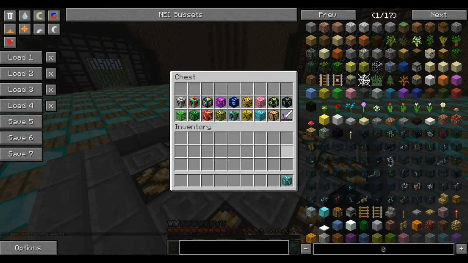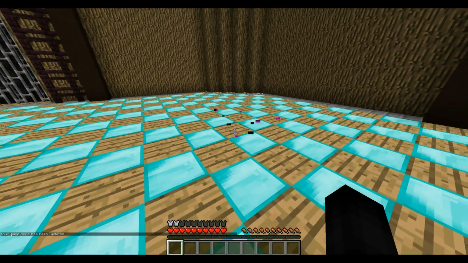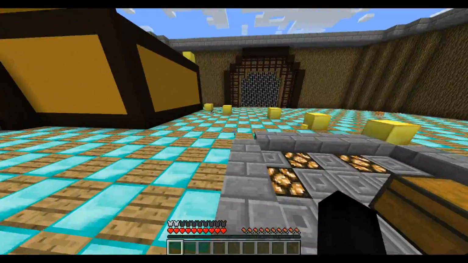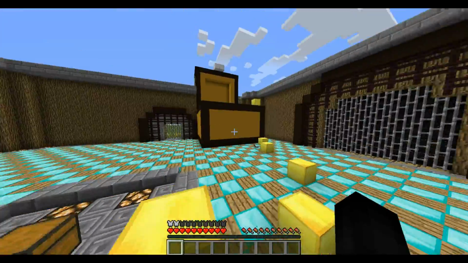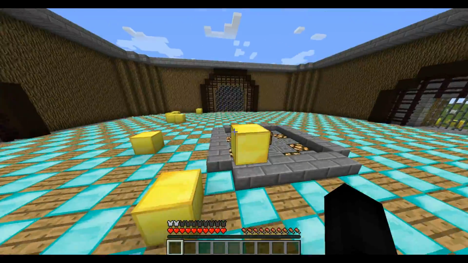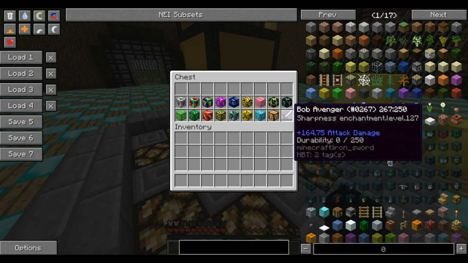So that's that. Oh, oops, still have one more. The Diamond Lucky Block. What is this going to give us? And nothing. Actually, no. It dropped gold from the sky. So now that we've gotten gold dropping from the sky and a chest full of gold, it still has really no purpose. And I think the villager died. But, yeah, we still have this sword, which is the most powerful.